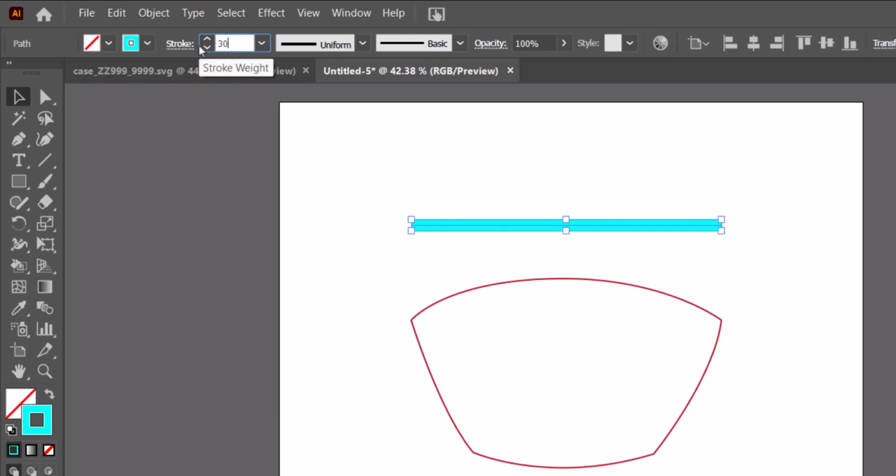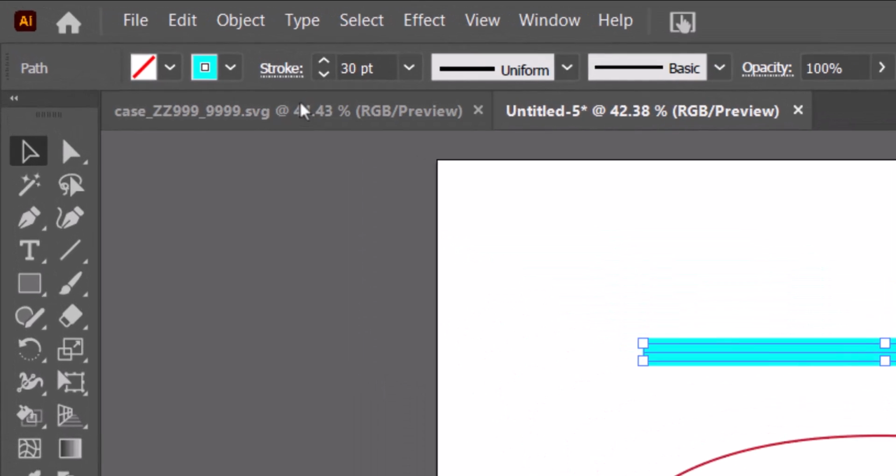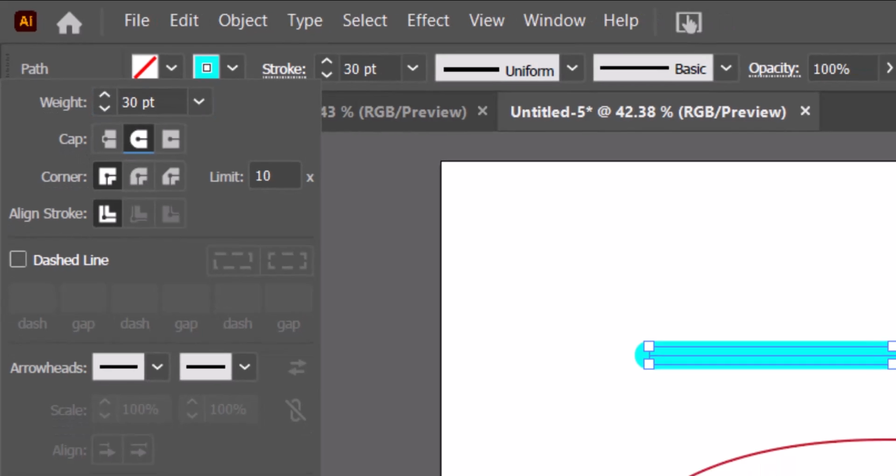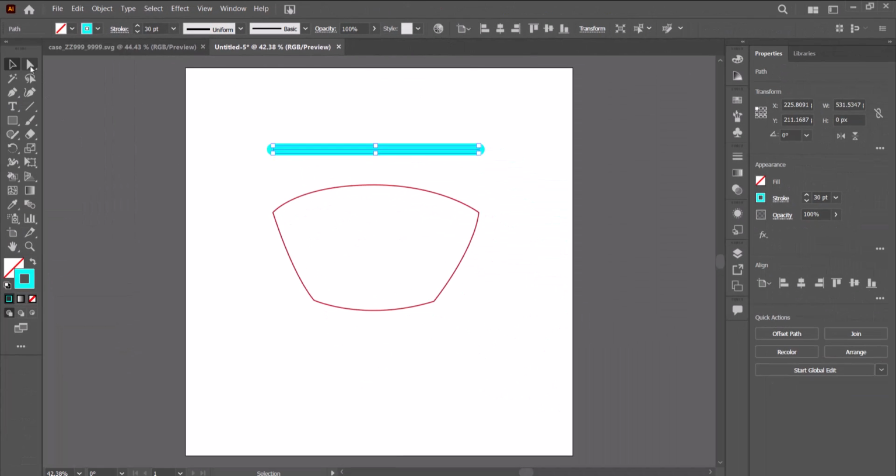Let's type in 30 and go to where it says stroke and change the cap to rounded. And once again, we're going to add an anchor point to curve it in a bit.